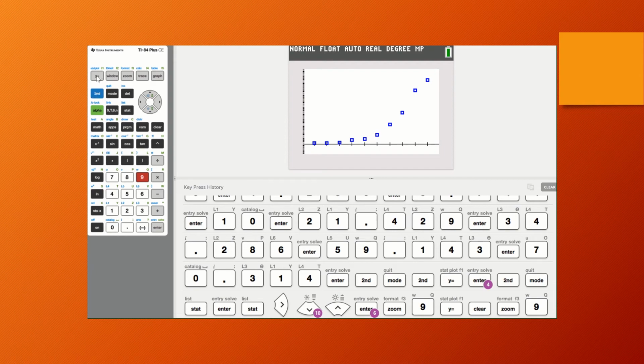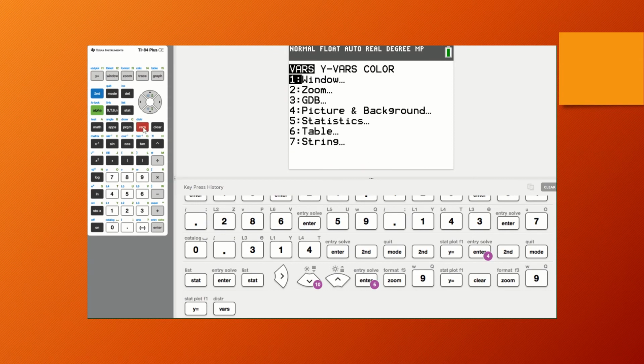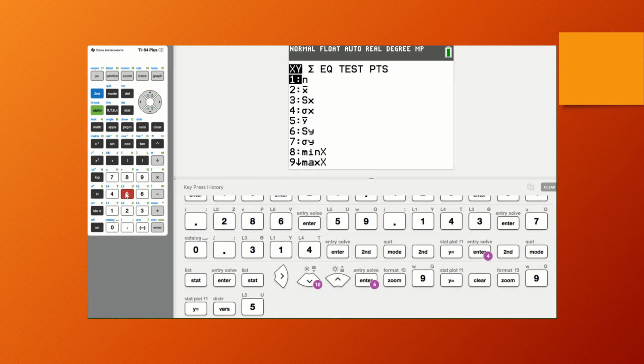Now, let's see. Let's get this where we can actually graph our regression equation. So I'm going to go into y equals, and then I'm going to hit vars, variables, and choose option 5, statistics. And it brings me to this menu, but I'm going to go over here to the EQ, equation, and option 1 is a regression equation, so I'm going to choose it.